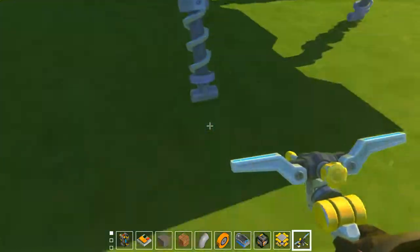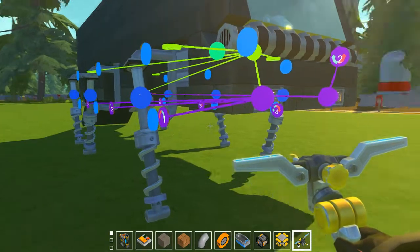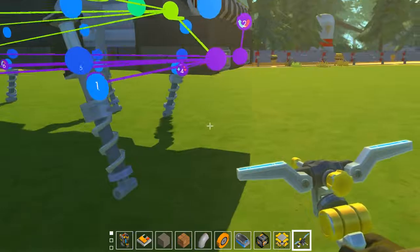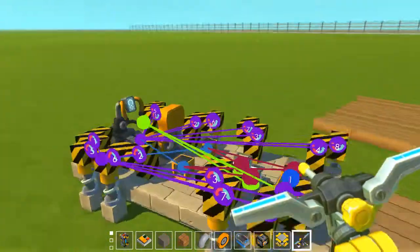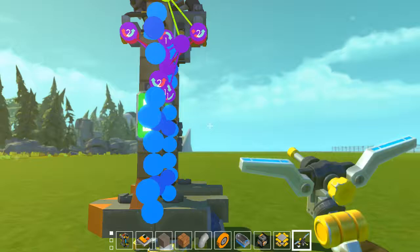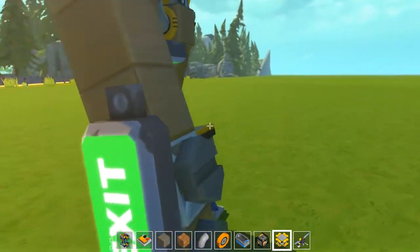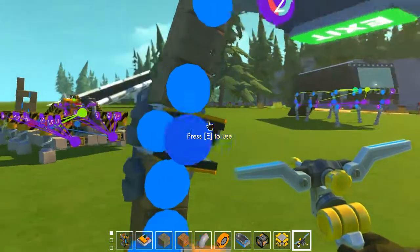I wanted to dampen the vertical movement more, and make it so these would actually be able to step up blocks, because if you have this, they just go a little bit up, in an oval pattern there. So what I did was I added joints to the legs. This took me so long to make. As I said before, they do flex. They do give a little bit.